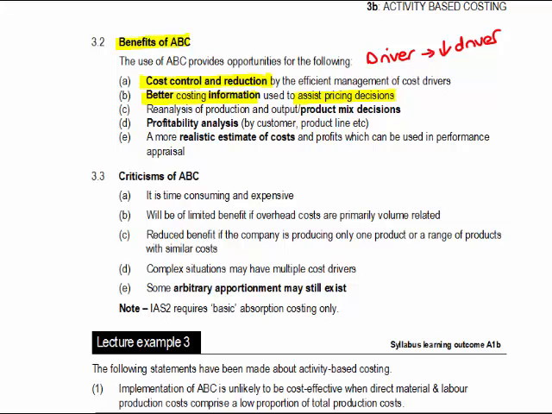It allows us to think about our product mix. So which products are the most profitable and which products are the least profitable. And doing this profitability analysis means that we can start to think about marketing, advertising, etc. We can also do it by customer and clearly by product line. There's a technique called customer profitability analysis that you'll look at later in your studies.